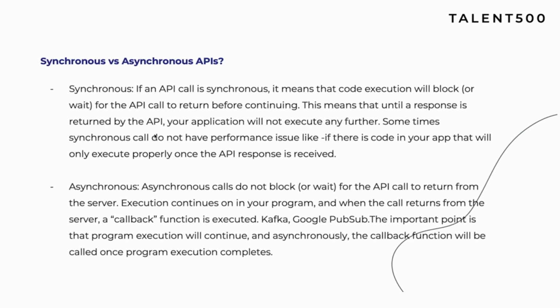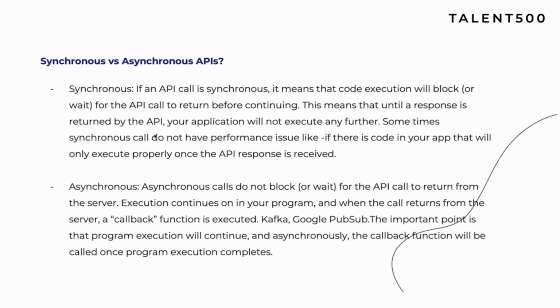So let me give you an example. In this case, what happens? Once you make the first API call, you don't have to wait for the server to respond. Rather, once you make the API call, you can proceed further. For example, uploading a video, right? This is just a hypothetical example to explain it. Let's say you are trying to upload two videos, video 1 and video 2. And video 1 will take 30 minutes, video 2 will take 30 minutes. So now you click on upload video 1, upload video 2.